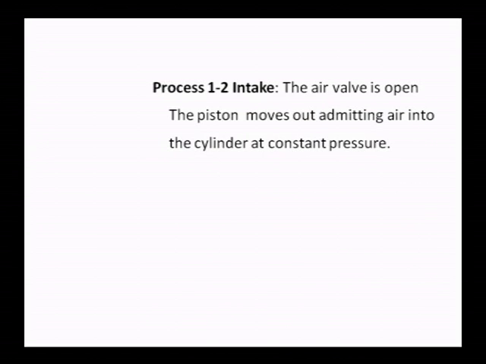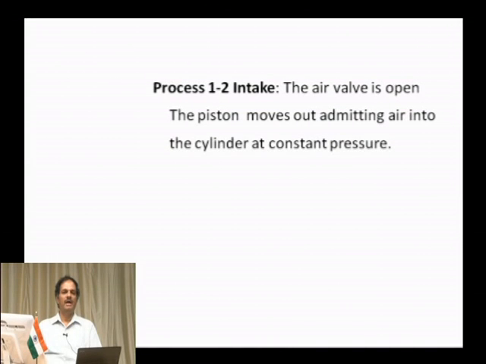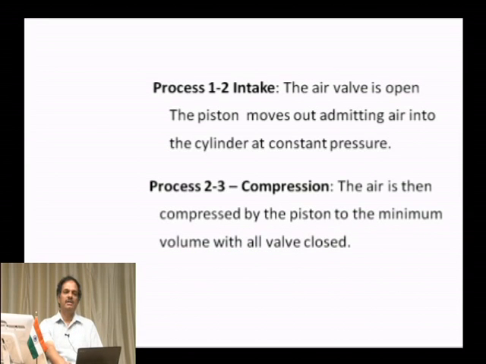Now, process 1-2 is intake, that is the air valve opens, the piston moves out, admitting air into the cylinder at constant pressure. Then 2-3 is the compression. The air which has been taken into the cylinder during the intake is compressed when the piston moves from BDC to TDC at constant volume if both the valves are closed.